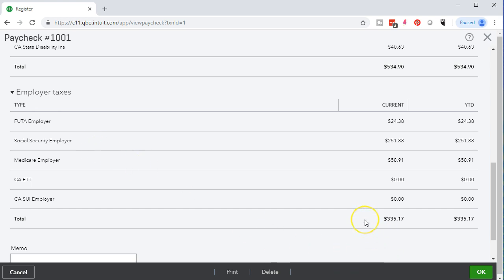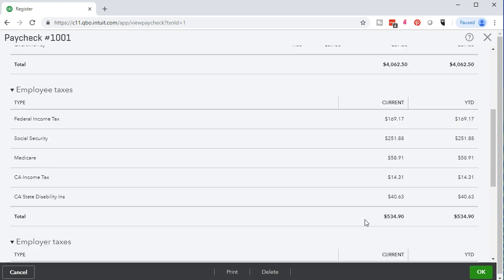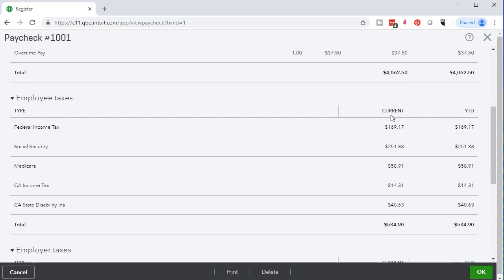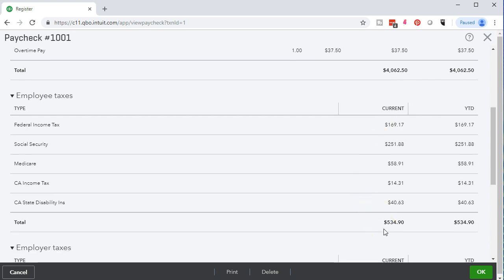Remember, the employer taxes are paid over and above the gross pay. In other words, we have to pay the employees this amount, and we're imagining that we came to their salary without considering taxes at all. Obviously, that's not true, but let's pretend we pay them whatever without taxes at all. And then we're going to say, okay, now we have to take out these taxes. These are your obligation, your taxes as the employee. We're required to pay them directly. So we have to take them out and pay them directly.